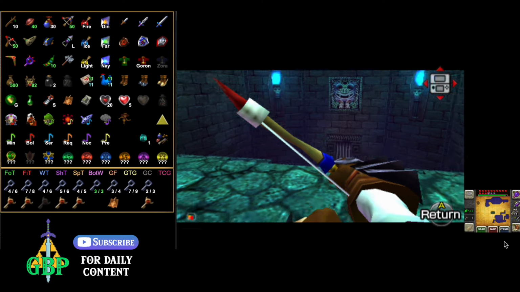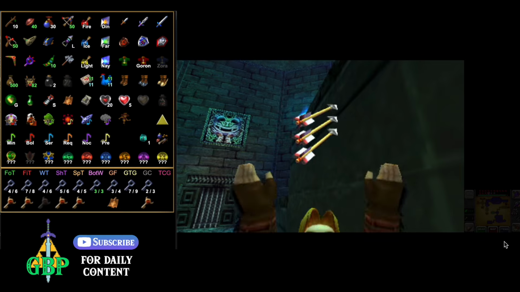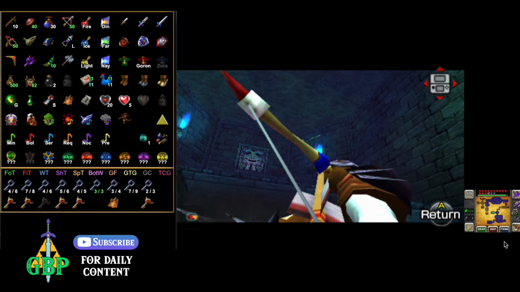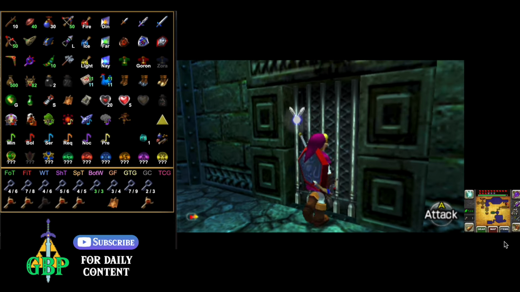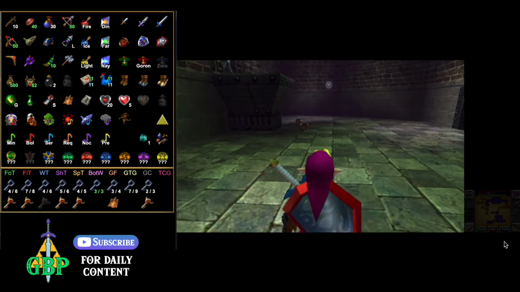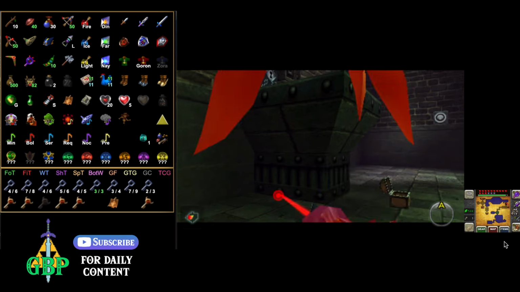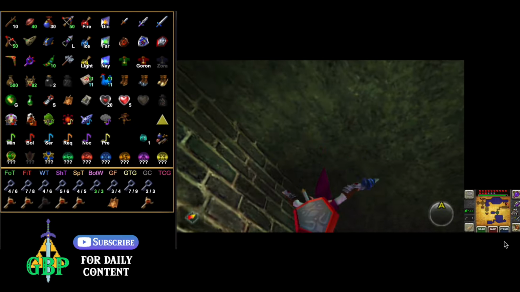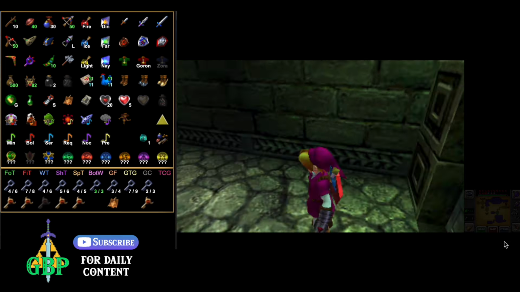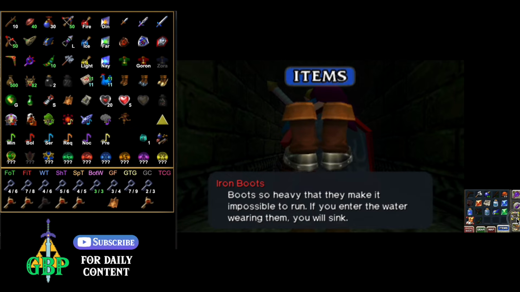I think I got to kill the keys to open the door again, don't I? Where are you? Where did you go? He's coming right at me. And right in the face. That it? I think that was it. Yep. So that's two. So three more checks. If I don't find the gold gauntlets, we are out of here. Oh, come on. We actually need the iron boots around these parts.